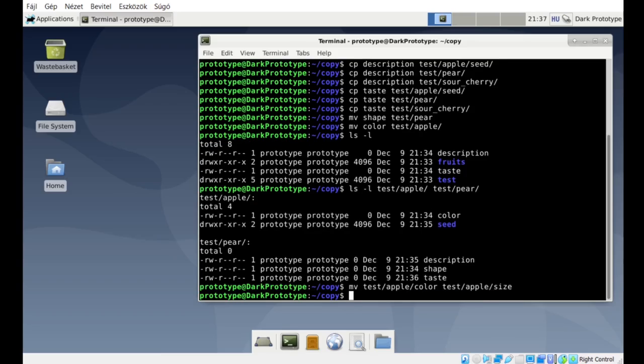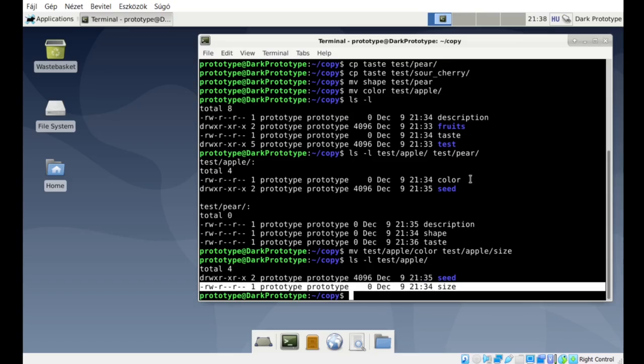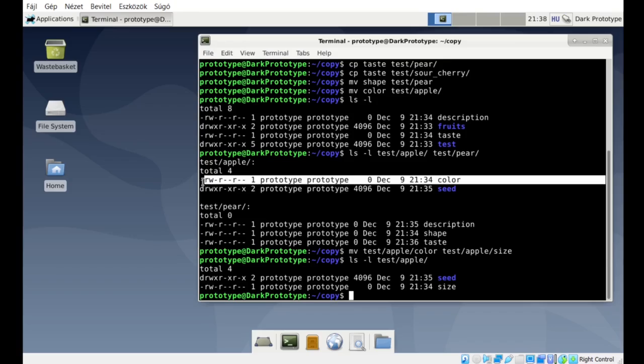Hit enter. Check the renamed file. So ls -l test/apple. So we can see the size file here and color is no longer here.